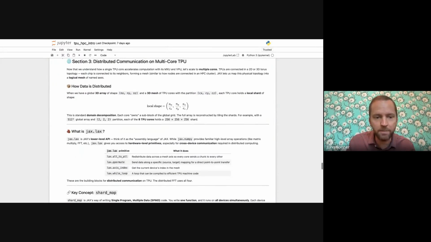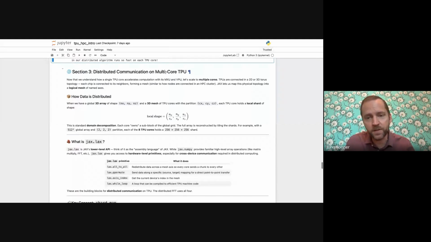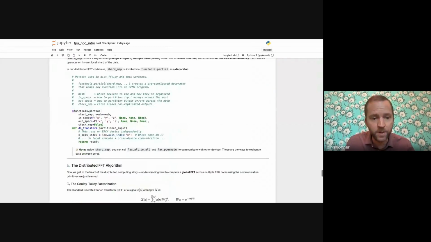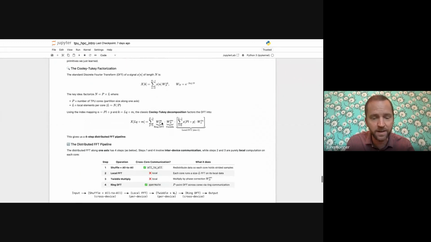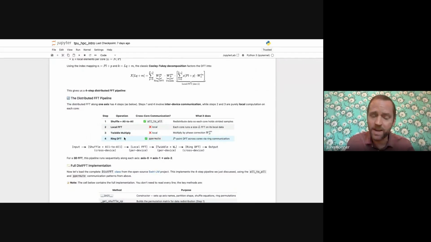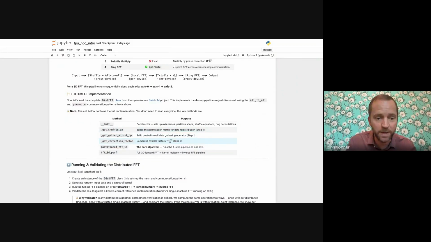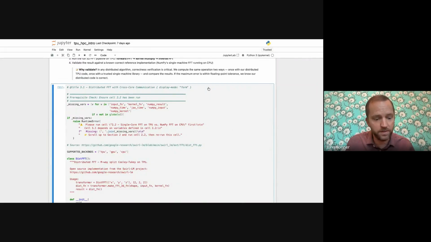And then when we start to look at multiple TPUs, this is called time decimation, where the time data is split up in one dimension across the number of TPUs that are available. If you're just using the single TPU free tier, you won't be able to see the speed up here. You can still run it, but if you have multiple TPUs, then you can see this go. So we'll talk a little bit about the JAX that's underneath here and the algorithm. This algorithm is very clever. I don't want to go into the pieces of it, but it is a very clever algorithm for the fast Fourier transform. And then we can actually run this.